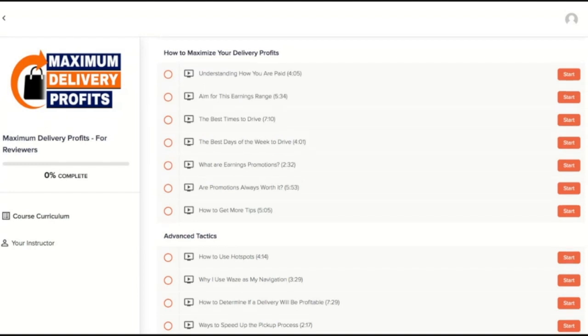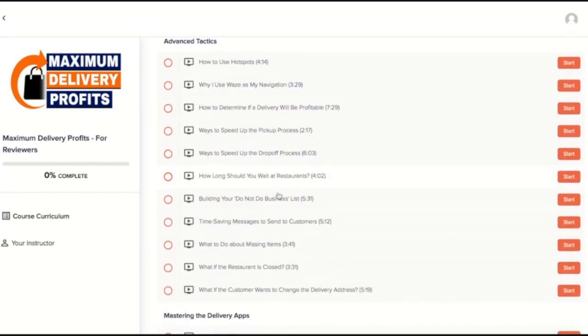From that point, that's when we go into the advanced tactics that will really end up saving you a lot of time, which in turn allows you to squeeze maybe another delivery in within that hour. And if you can get another delivery within that same hour, once again, that increases your per hour earnings. And anytime that goes up, your overall earnings go up because that adds up pretty quickly. Just imagine if you learn a tactic that takes you from earning about $13 an hour to $17 an hour. That's going to add up pretty quickly, not even over a week, even over that day.